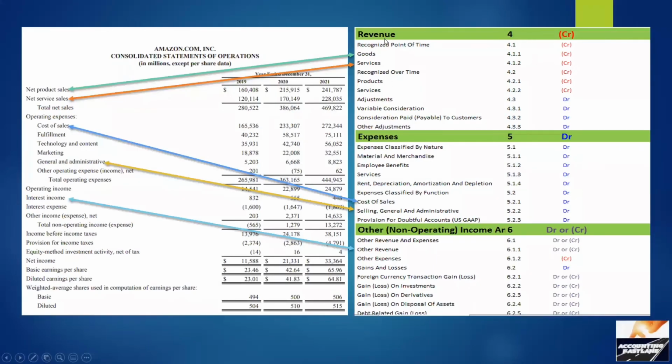The next category is revenue accounts from the GAAP chart of accounts. On the Amazon income statement, this is a consolidated statement of operations. It's part of the P&L. Service sales shows here as service revenue. And operational here is expenses. Cost of sales is the cost created from purchasing the products. Interest income on the GAAP shows as other revenue, and here as well it's just other revenue. Like I mentioned, the company is not making interest income as operational income, so it's listed as other income. As you can see, the accounts here are straightforward.